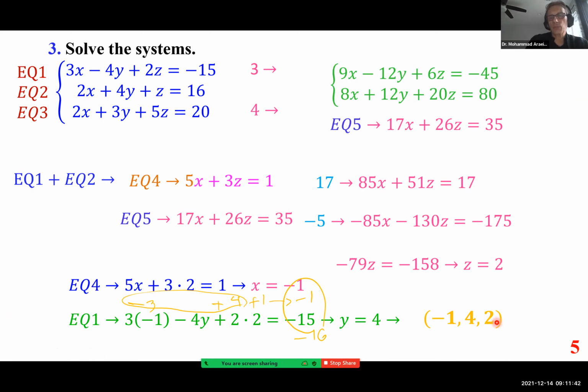And now it's a good practice to put them all together. It's a good practice to do that. And remember, we used equation 1. What we haven't used, equation 2 as well as equation 3. You really should check with both. That is the proper way of doing it to make sure you've come up with the correct answer. You must check this way.